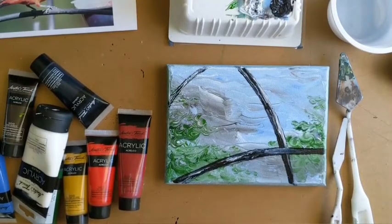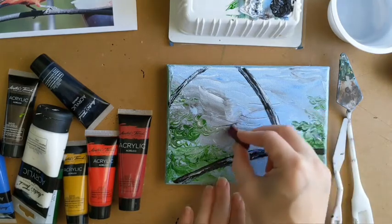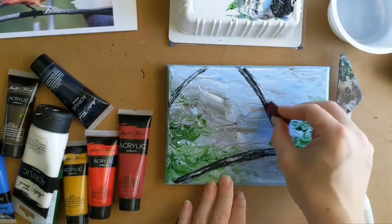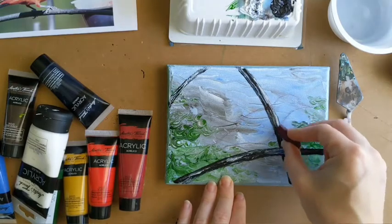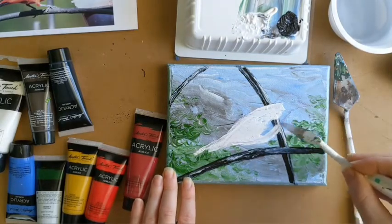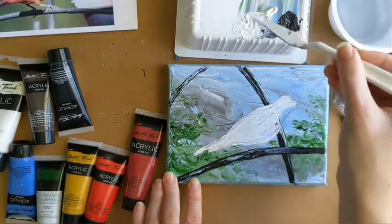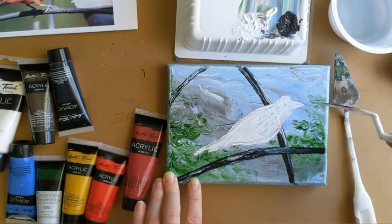I've let this part dry first and now I'm taking a piece of chalk to just outline the shape of my bird. This makes it a little easier as I'm filling in to keep in mind the shape I want. I'm primarily a drawer, so this helps me out. Some people could just go at it with their palette knife and make the shape from scratch, but I like having this little outline first, and I use chalk because it rubs away. Now I'm filling in the entire shape of my bird in white first. You don't always have to use a white base with palette knife painting, but because of the light and bright quality of my reference image, using a white base made the most sense.